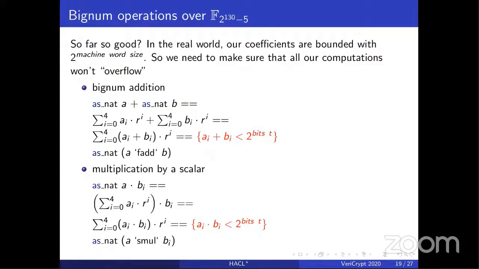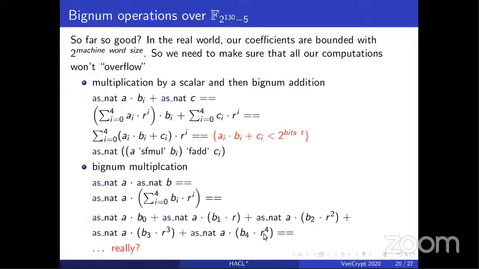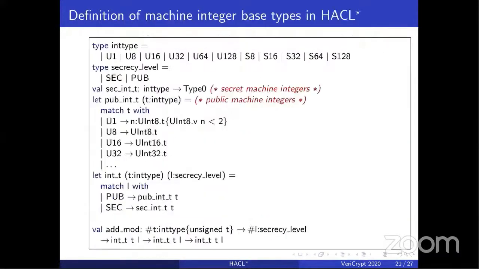Yeah, we define our operation on natural numbers, but in the real world, our coefficients should be stored in machine words. So it means that our coefficients are bounded by the size of a machine word, and we need to make sure that all our computation won't overflow. It means that there should be enough place to store them. So we will have such restrictions on them that we could easily get. And for binomial multiplication, we don't really want to compute it, since we can ask SMT to help us infer these coefficients.